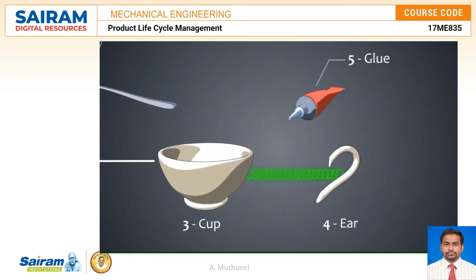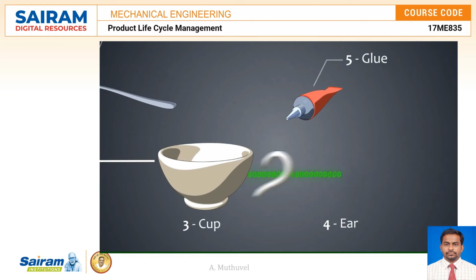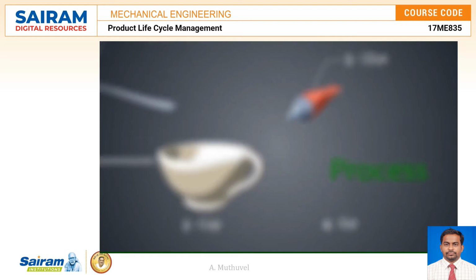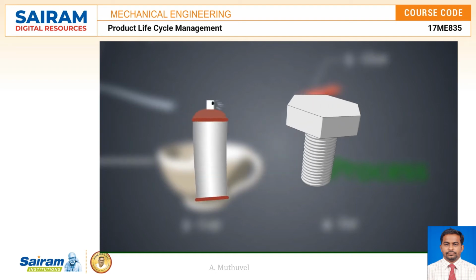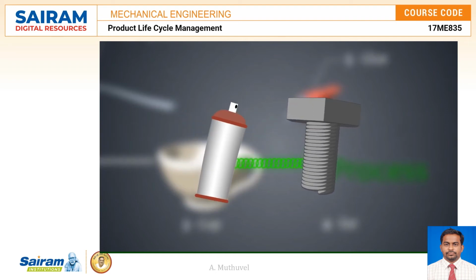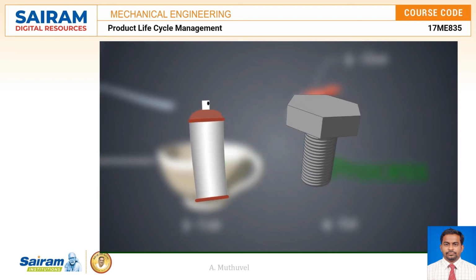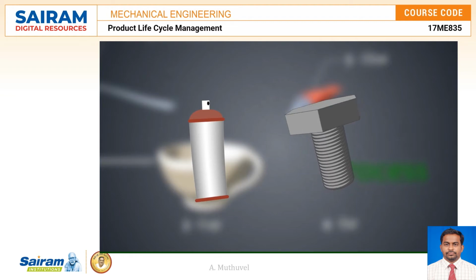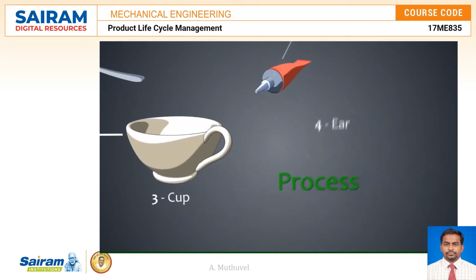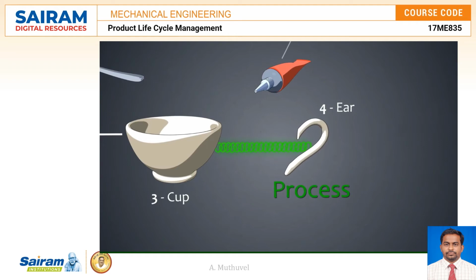A process is an action done on a combination of components during assembly. The application of glue to attach the ear to the cup is a process. If the component requires a protective layer like a coating, then the application of the coating is also a process. If the coating is on a component you buy, like a galvanized bolt, it's not seen as being separate, and the two are considered to be one component. Processes are also evaluated using the elimination questions, and those that could be eliminated are marked as suspect processes.